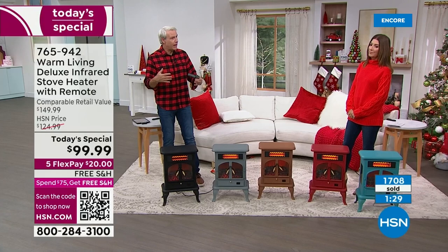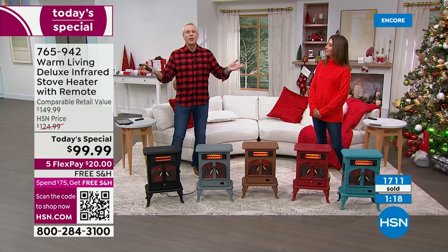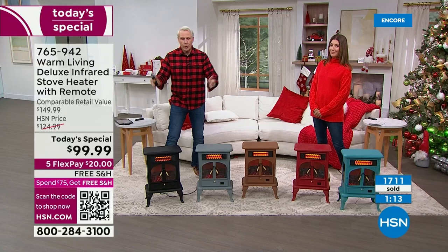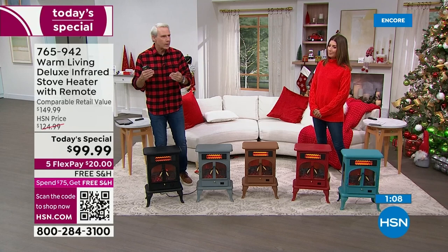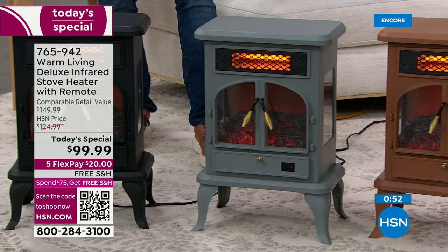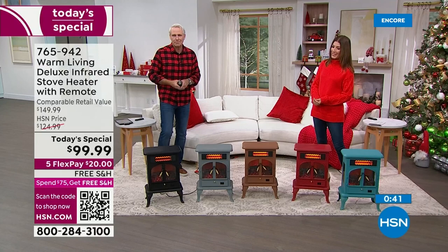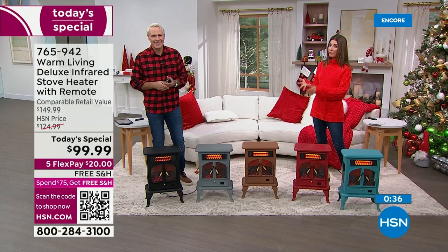You can leave the thermostat wherever you want in the rest of the house, then specifically heat the room you're in — and that makes so much sense on so many levels. We've upgraded the technology and the look, but it's still at the same phenomenal price we offered in 2019. Nothing is the same price today as it was in 2019 — not eggs, not orange juice, not gas. We love passing on the savings. Send this to someone you love — someone in assisted living who doesn't always want to turn the thermostat up, but you want to make sure they are comfortable, warm, safe, and cozy.